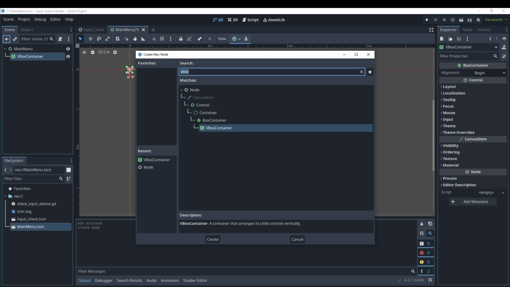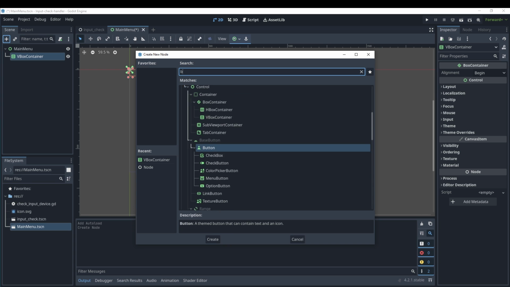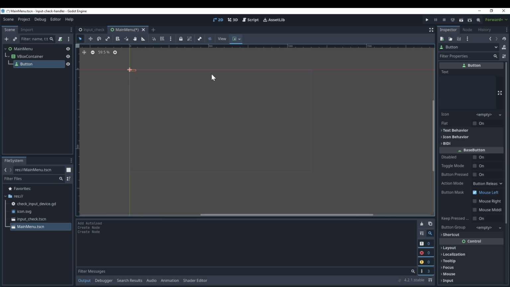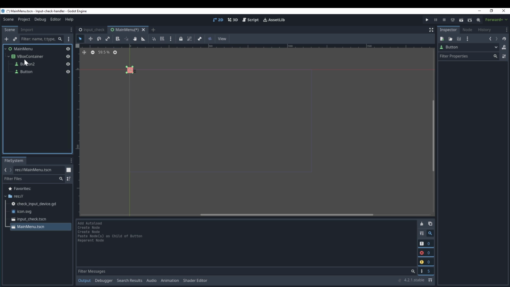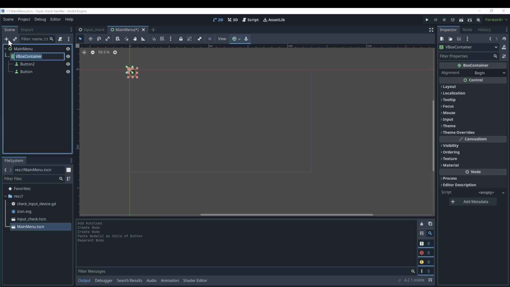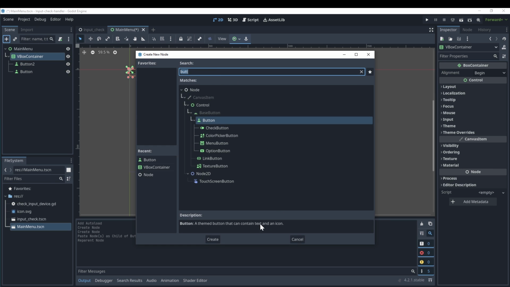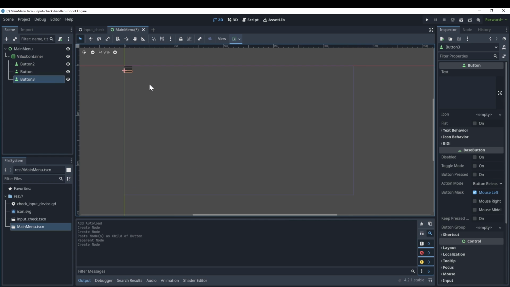And then we're going to add 3 buttons. Move this back down. There we go. All right, so we have 3 buttons here.